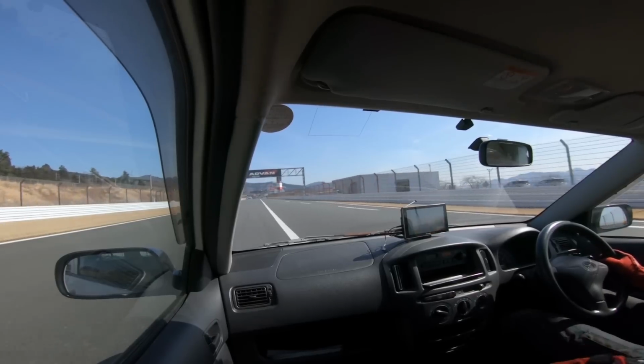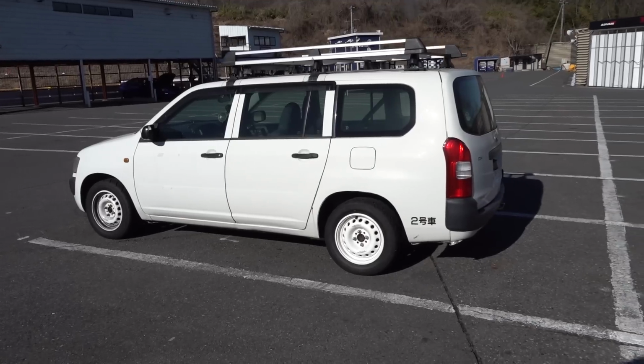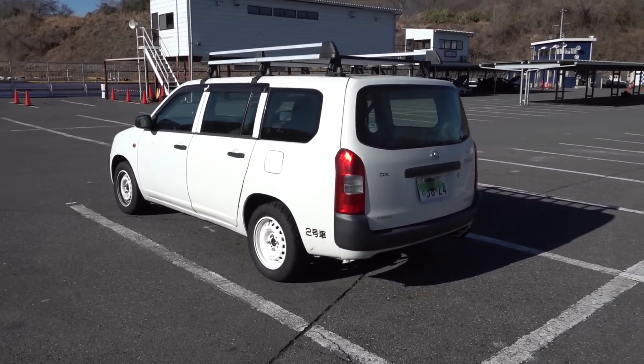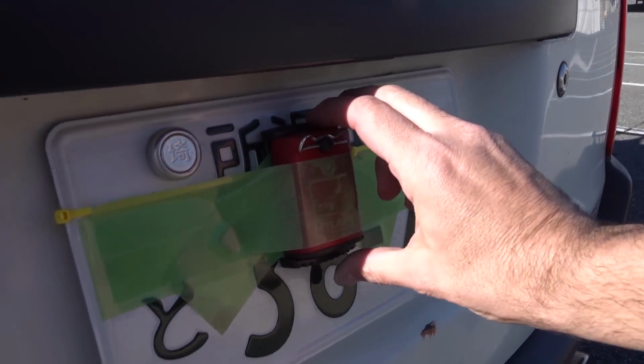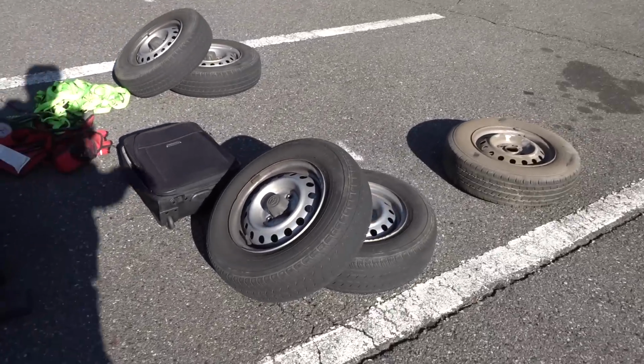Like, if you saw the video when I went to Fuji Speedway, I was in the way. Basically, from when I was going out of the pit, I was in the way. This track has a lot of practice days that are on during the week. You can pay by session, it's quite cheap. Also, you can do timing, right? That's not going anywhere.